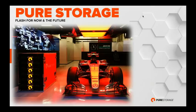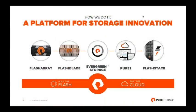If we have a quick look at what Pure do, essentially we have one product today, the FlashArray, which is designed for your block-based environments, for things such as virtual machines, databases, and virtual desktop. Coming out towards the end of the year, we have a product called FlashBlade, which is targeting HPC environments. I'll also touch on the things which aren't exactly product related, in terms of the cost of ownership and how we do things very differently from a whole array lifecycle perspective.